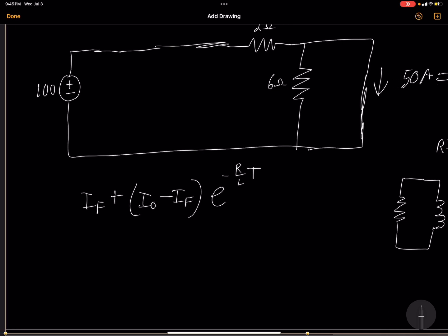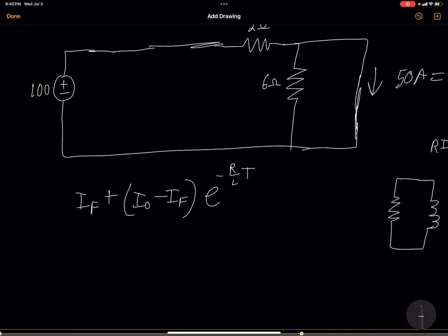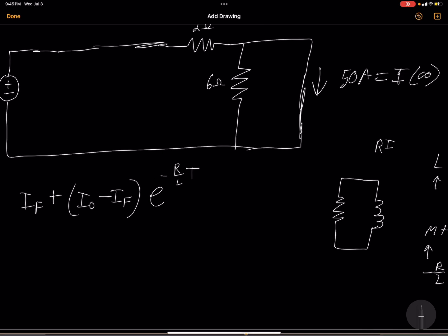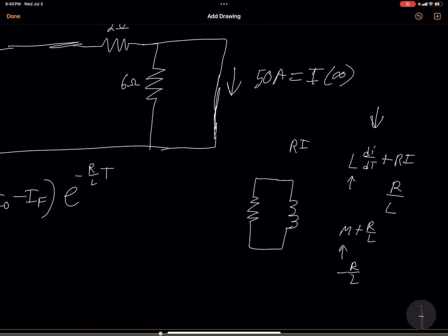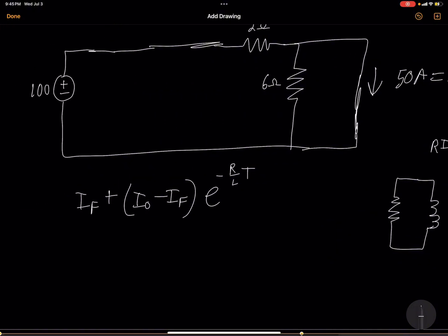Hopefully you remember that from differential equations. If not, it goes like this, simple. We'll do a quick example. We do I is equal to E to the MT, and you substitute that in for I into this differential equation, grab the derivative, and you can find what di dt is. Let's not blabber on too much. Okay, so we got this equation.